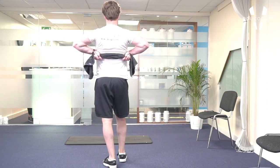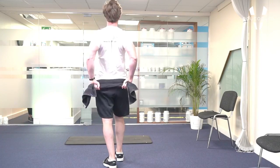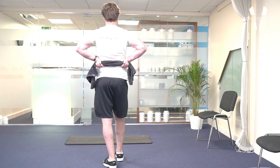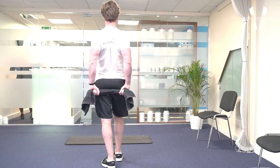And I want you to start with the towel up as high on the back as you can manage. And then inhale, and then exhale, push the towel and your shoulders down and back. And then keep tension on the towel at the same time. So when you're ready, off we go. Inhale, and then exhale, press. We're gonna do 10.